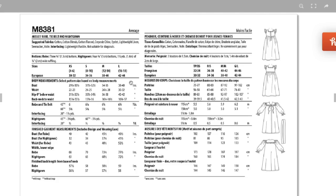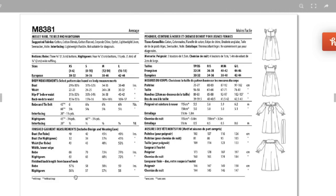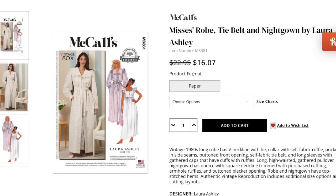I mean, the hip has, we have hip, bust, width, robe, finish, garment. What is this? Is this hip maybe? Robe, nightgown, hip measurements? And then, oh wait, waist. And then this is hip. They left off the bust and the body parts from these two. So I'm going to assume this is hip. That's a big assumption, but that's what I'm assuming. If that's the case, then there's like 25 inches of ease in the hip. That feels like a lot, but what is this then? That's more than this. See, it's confusing, so we're not gonna go too far down that rabbit hole.